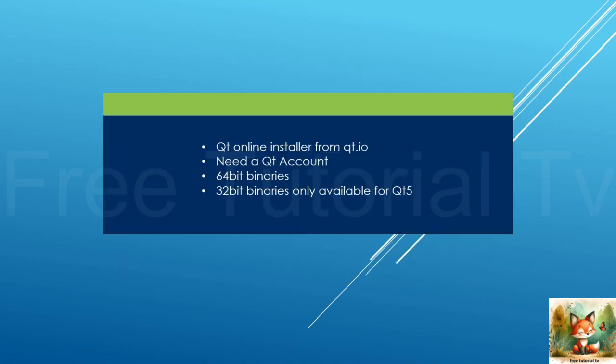Another thing I want to say is that we will need a Qt account to be able to install Qt. What we're going to be downloading is a Qt Online installer. We're going to log in, and they are going to present 64-bit binaries for the Qt framework for us to download. Please note that from Qt6 going forward, we don't have access to 32-bit binaries. If you need 32-bit binaries, you can either use Qt5 or build Qt6 yourself, and that's a topic out of scope for the beginning course that we are doing here.